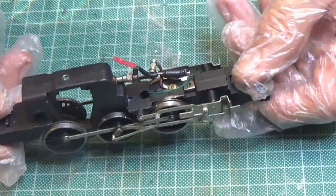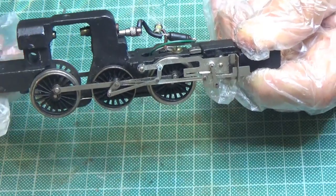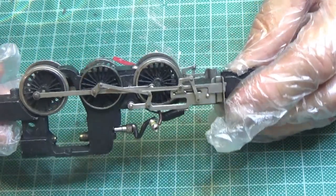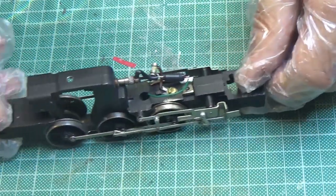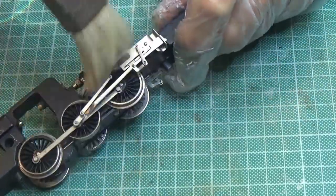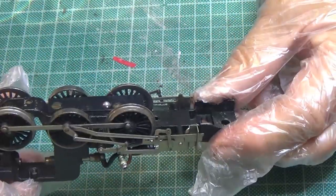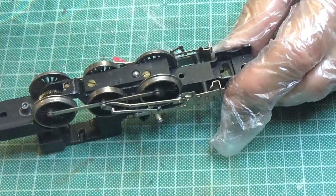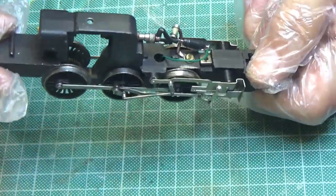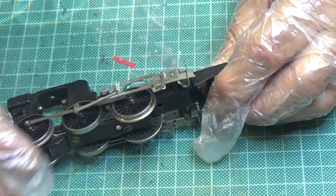Turning now to the drive mechanism, I'm looking first of all to see if there are any bent con rods, and they all look reasonably straight, reasonably spaced. And it does run, so I'll just quickly run a brush over everything. And I'm just going to lubricate the axles, the gear, and that should be it. And of course the piston drive.